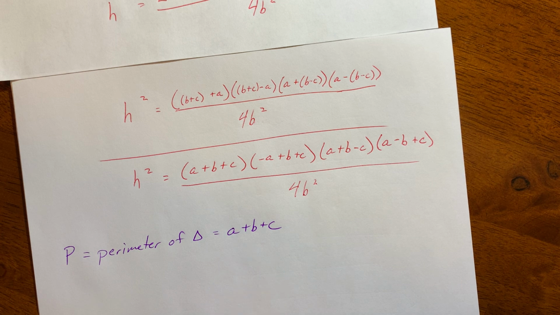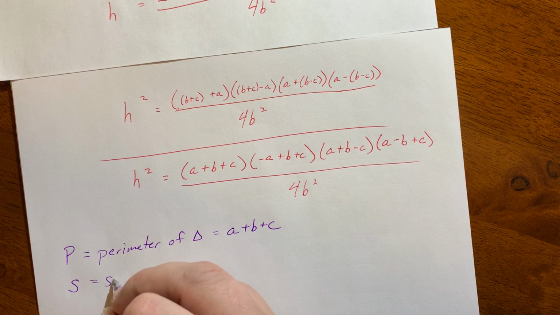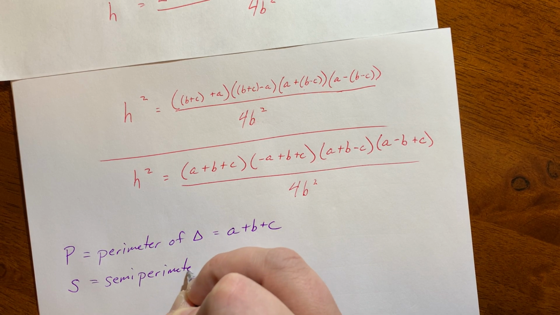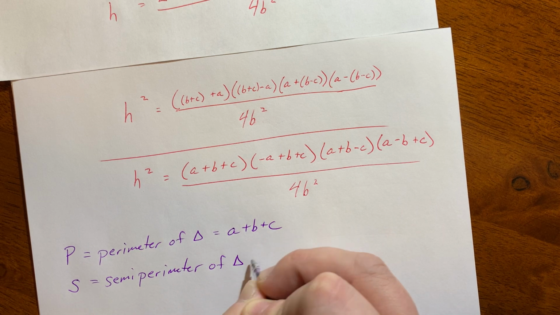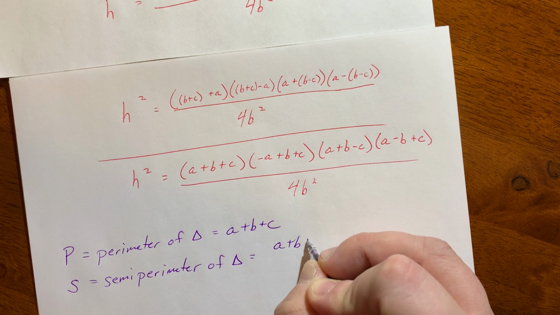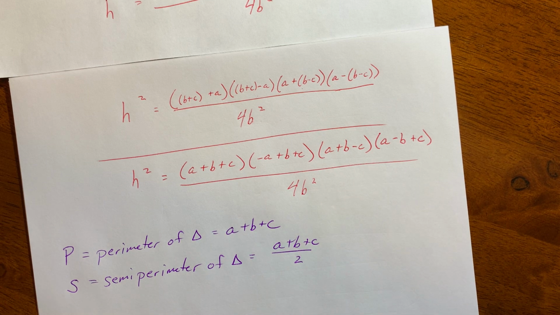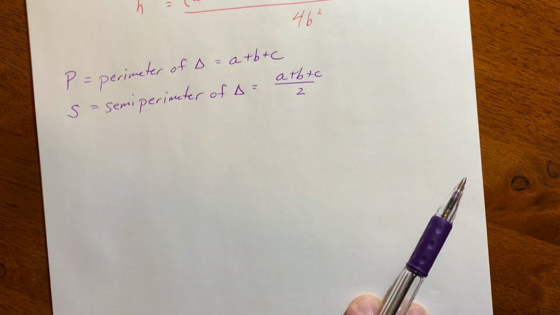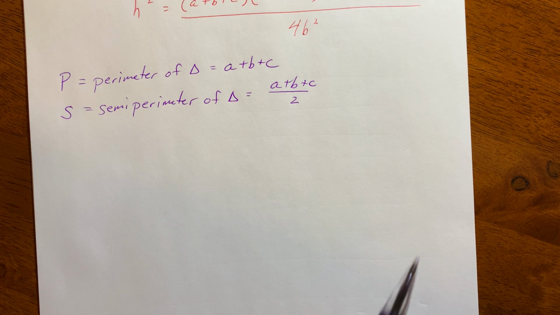There's also something called semi-perimeter that we usually denote with a lowercase s. Semi-perimeter is just perimeter halfway around the shape. Okay? So the semi-perimeter of this triangle is just a plus b plus c divided by 2. So what I'm going to do is use this knowledge of semi-perimeter just being the perimeter divided by 2 and knowing what perimeter is to help me out a little bit more with some of this manipulation that I'm doing.